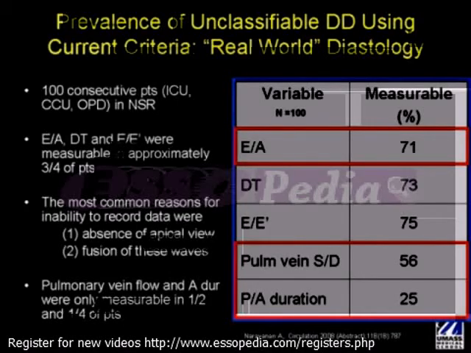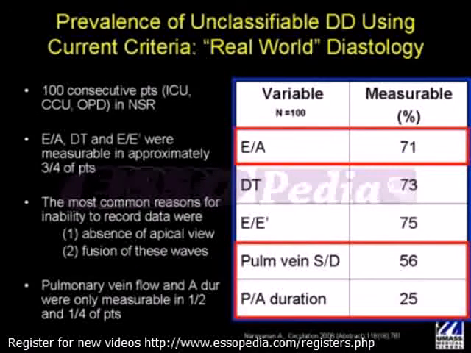Now, although the prior slide conveniently categorizes diastolic function, we have noted that each diastolic measurement, range, and partition values do not fit perfectly in the scheme of things. Preliminary data from our laboratory reported the prevalence of unclassifiable diastolic dysfunction using current criteria, or what we refer to as real-world diastology assessment. The study was undertaken to determine the percent of patients with measurable diastolic function variables and to determine the percent of patients with concordant data, meaning that if we use the schematic from the last slide, how often does each one of those classifications from each variable fit the scheme of things in a patient in regards to their degree of diastolic dysfunction.